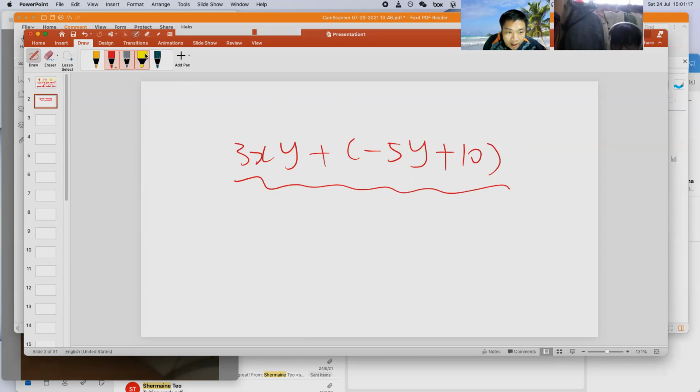Can you see you have a bracket here? So do you think you need to open the bracket? Yes. So can you continue from here? How do you open the bracket? By the way, when you open the bracket, the next step you do is first arrow, second arrow. I hope you know that. Now, do it on a piece of paper and then send it over.